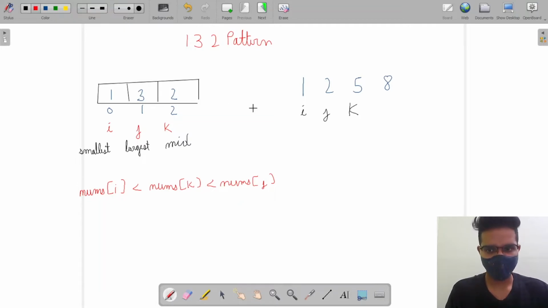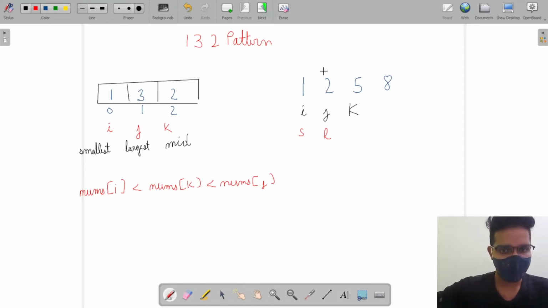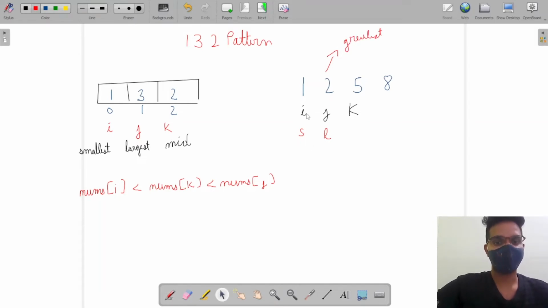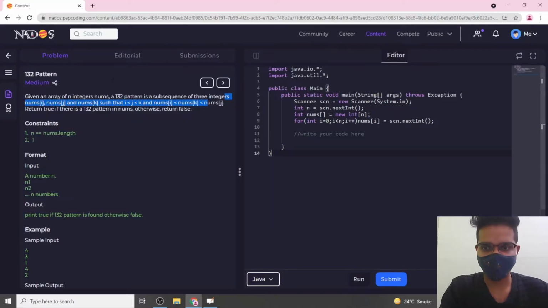No, they don't, because if this is our smallest, this is our largest, here the kth value is not in the middle. It is supposed to be the middle, and j is supposed to be the greatest, or the largest. Now we are required to check all subsequences of 3 integers.